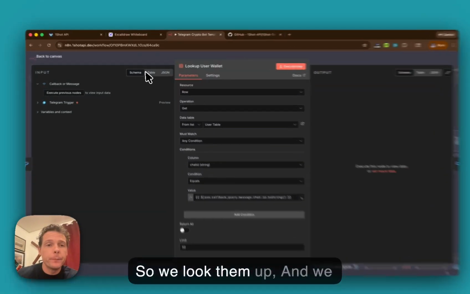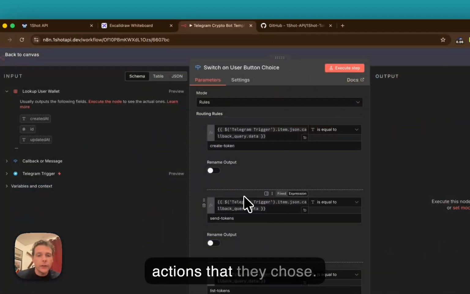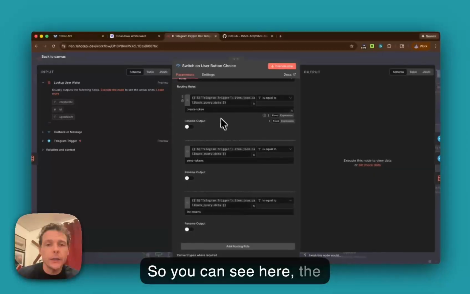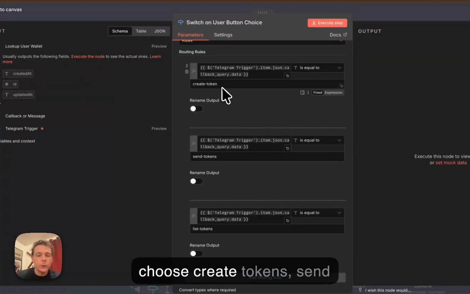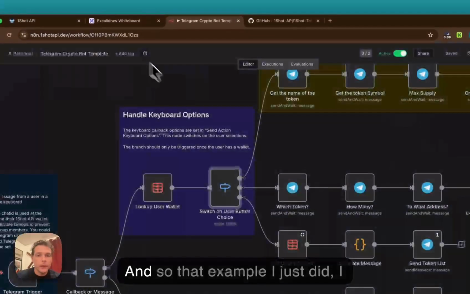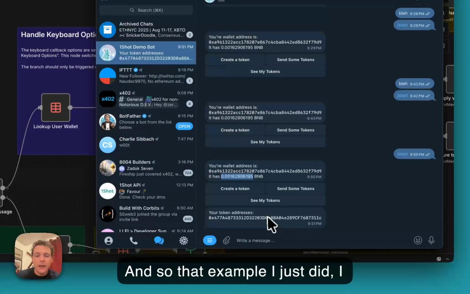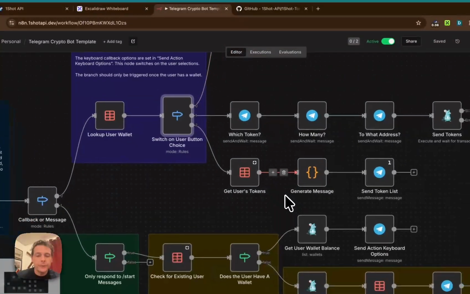So we look them up, and we switch on which one of the actions that they chose. So you can see here, the callback query data. Did they choose create tokens, send tokens, or list tokens? And so that example I just did, I said see my tokens, which is a listing operation.